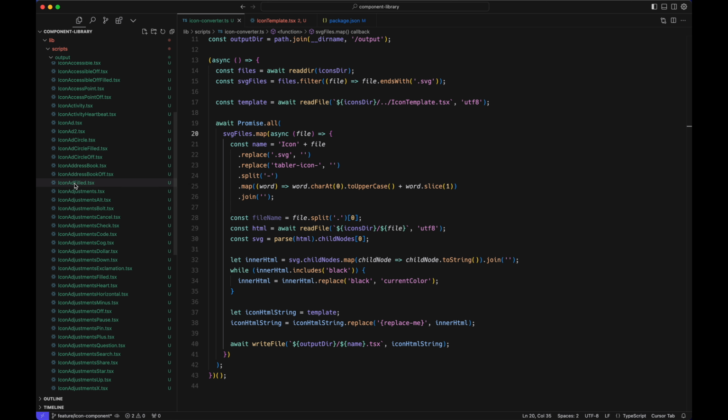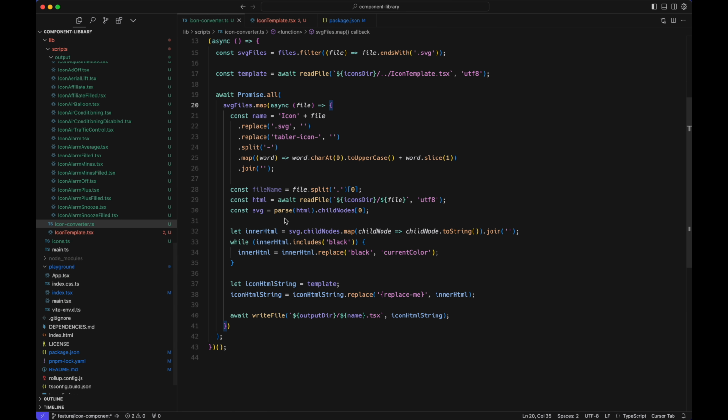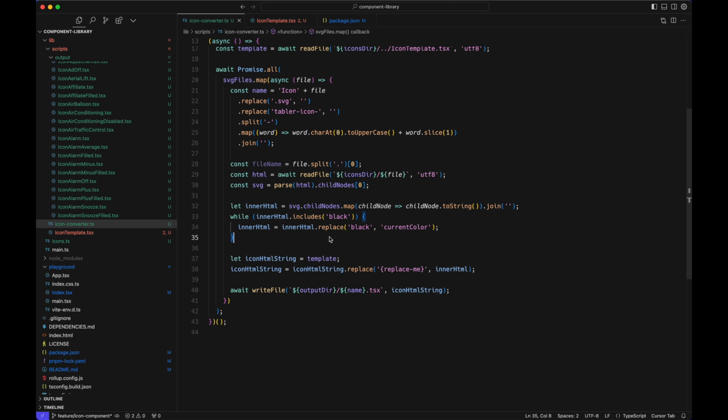We can have icon add filled, for example. We can see that, oh yeah, we see that the replace here is incorrect. It didn't use the double quotes. So we can fix that real quick. I don't know what the file name does there. So replace me actually has double quotes within it. So we replace the whole string.